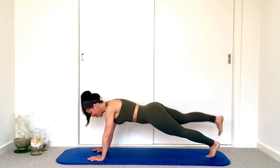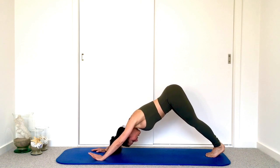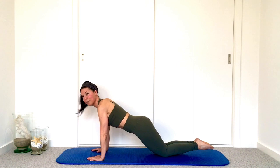8, 7, 6, 5, 4, 3, 2. And lower the toe. Lift the hips up. Nice big pike stretch. Exhale. Tuck chin. Roll through the spine. Come onto your knees. 8 chaturanga push-ups.